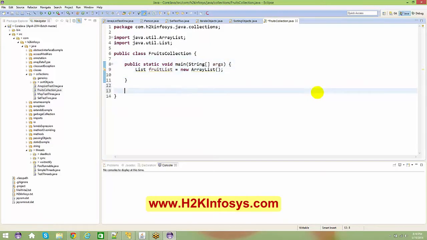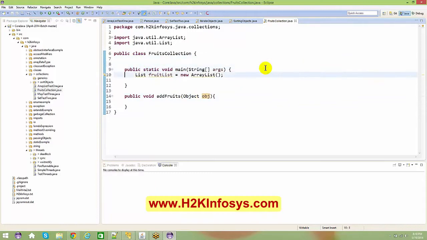Now let's say I'm just going to add a method, public void addFruits, and in this I am going to give an object, obj.